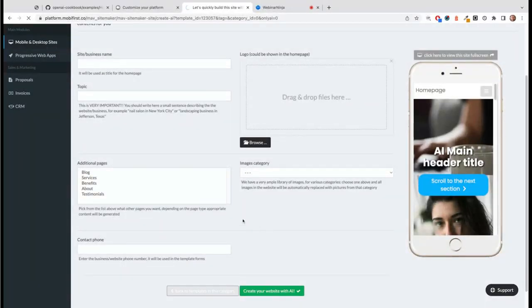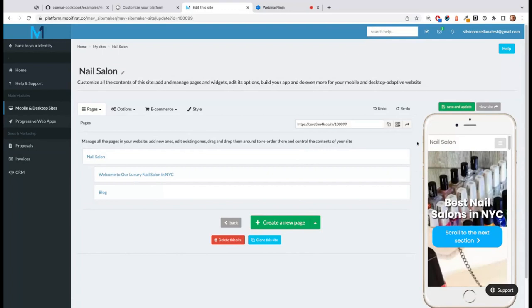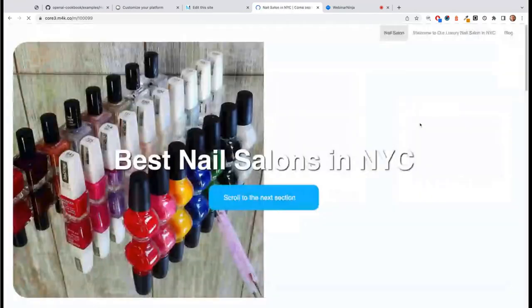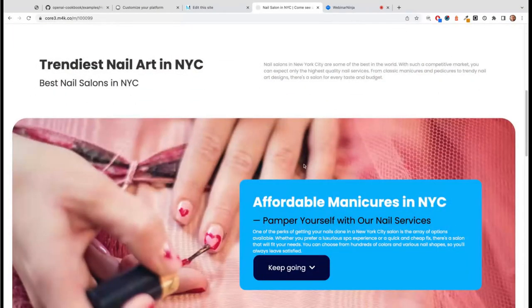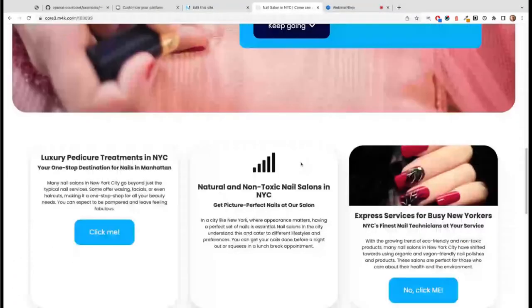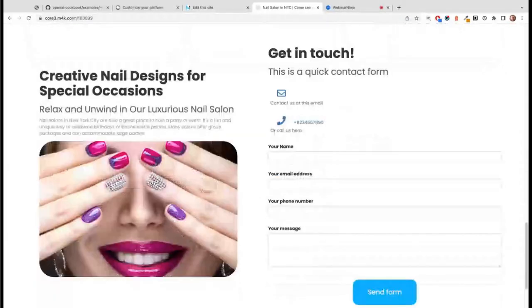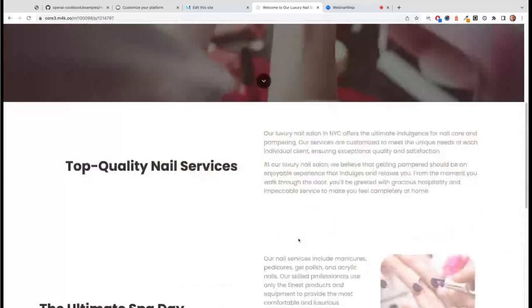So now we're going to do as they do when they show recipes, and go to the baked version. The site that I'm going to show you was done starting from that AI template, and then adding nail salon in your city. You're going to see that this website was built in 30 seconds, basically, and it's ready to be used as a website for a nail salon in New York City. It has all been generated and replaced, and also some additional pages were added.